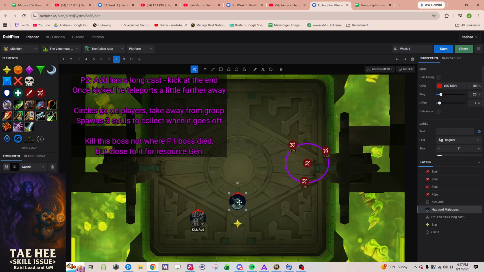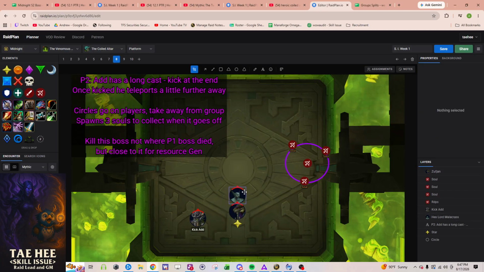When we kill this guy, we do not want to kill him. Let's say the first boss died right here above Star. We do not want to kill him directly on top. We want to kill him close enough where people that get resource gen off of like 2-target cleave can hit both, but not directly on top of one another. I don't know exactly why, but every single video is saying you don't do that, and I can't find the reason why, so I'm not going to waste my time trying to find it.